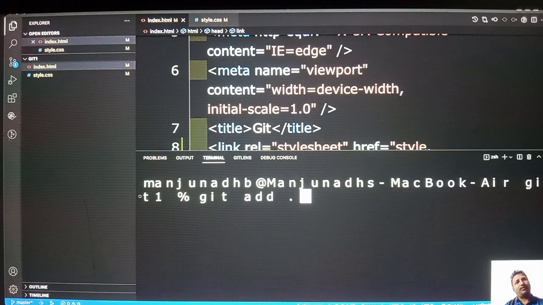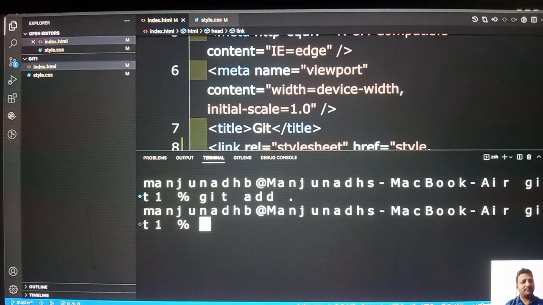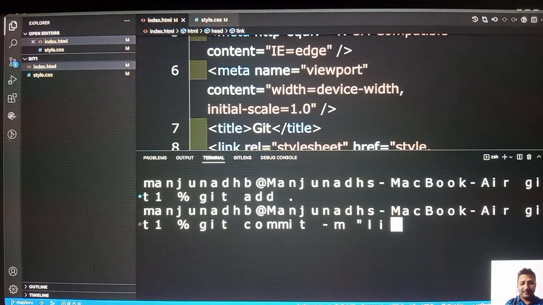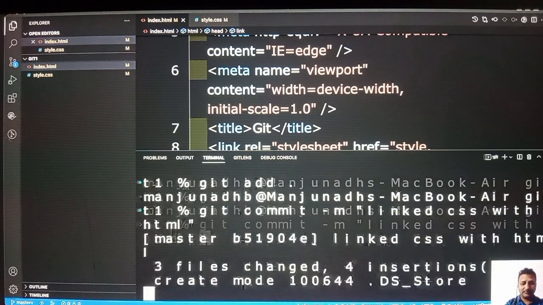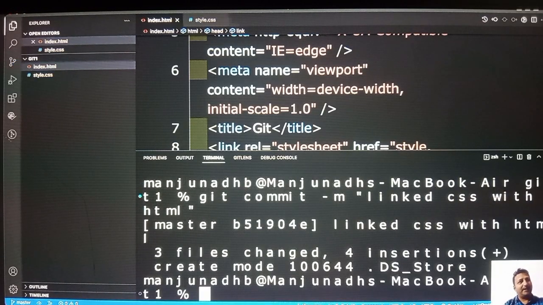Dot means whatever the new files, whatever the modified files, everything will be added into the repository. Then git commit -m "linked CSS with HTML". Now I have added these two files. That means these two changes will be noted down into the repository.